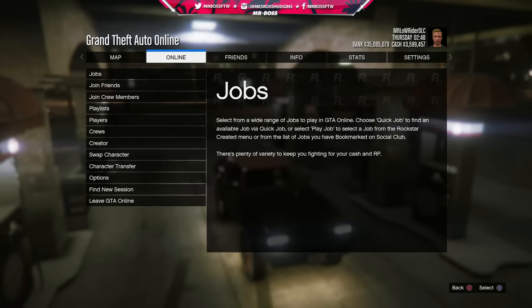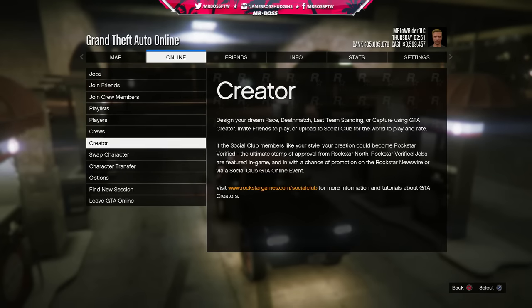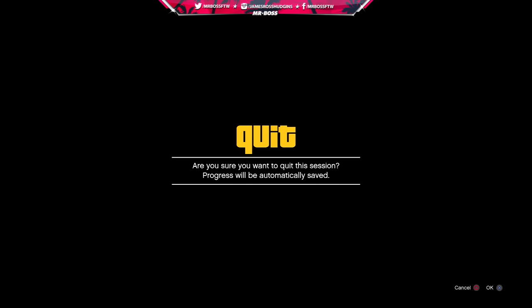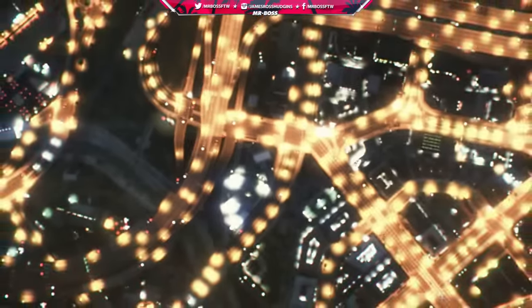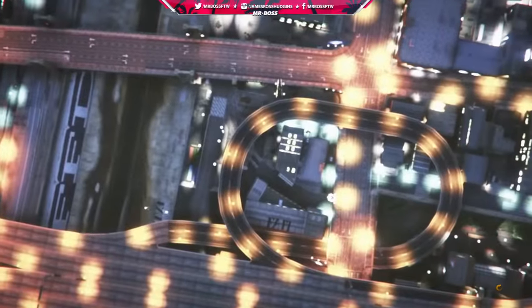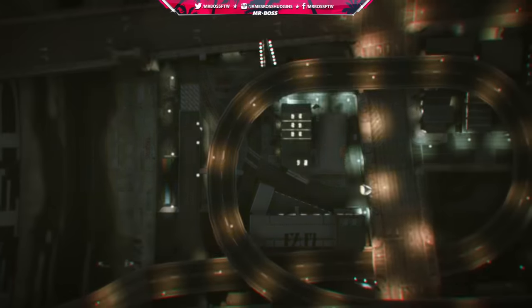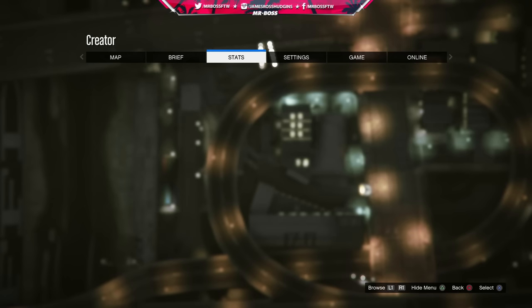Okay, so the first thing we're going to be going over today is actually a more advanced set of setting options you can get if you choose to open up the creator. I don't know how many of you guys use the creator. I don't use it a ton, but I know there are a bunch of people that do. If you open up the creator, you'll get access to a bunch more options that you couldn't typically do in a standard Grand Theft Auto Online lobby.